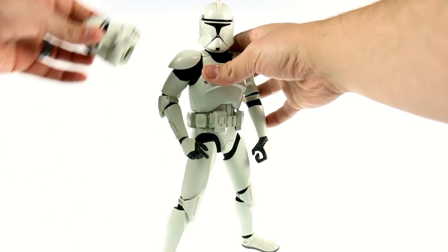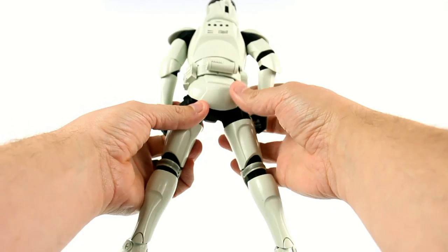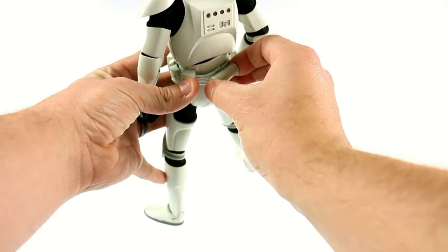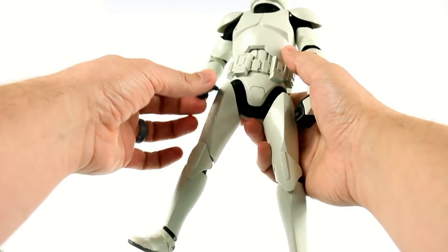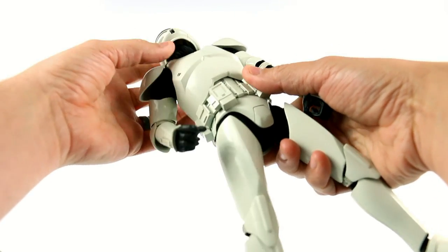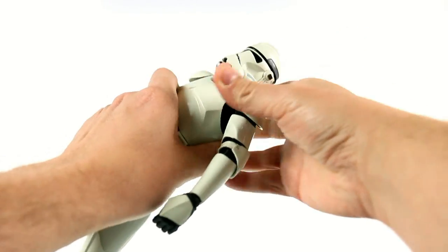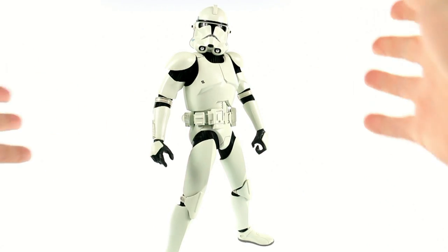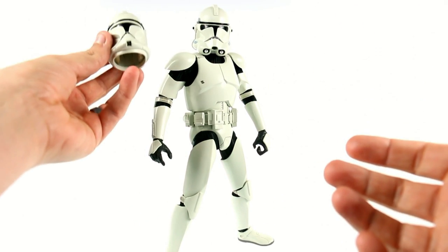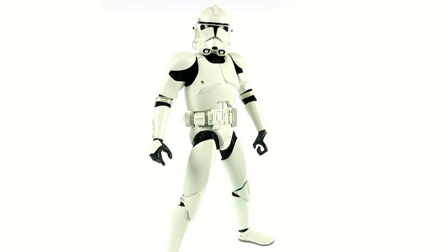This is the Phase 1 helmet — I'll pop the Phase 2 on in a second. Really very sharp looking; I absolutely dig it. The armor is very clean, as you'd expect — as if it was just released from the genetic tube. There's really nice detail on the back, and the belt is a separate piece. Underneath the armor is a cloth suit with a very ribbed texture, giving it a nice feel. To remove the head, you just pop it off on a ball joint, line up the new one, and pop it in. It really is that simple, but it gives a completely different look — much more of that actual Stormtrooper look. With all these different options, including the backpack, you can have a wonderful time displaying this and build a whole army.